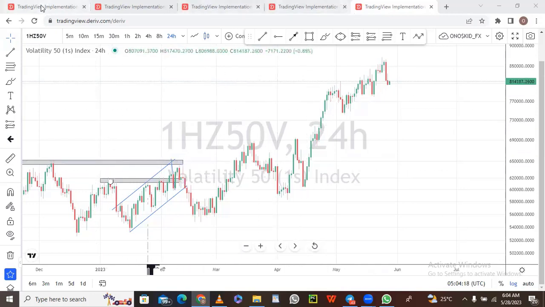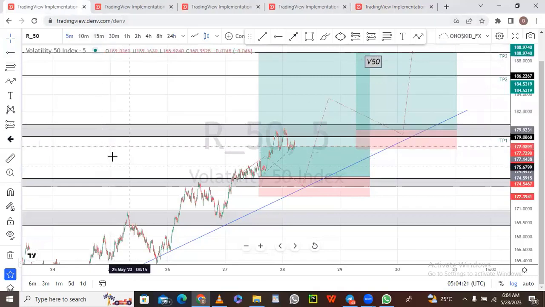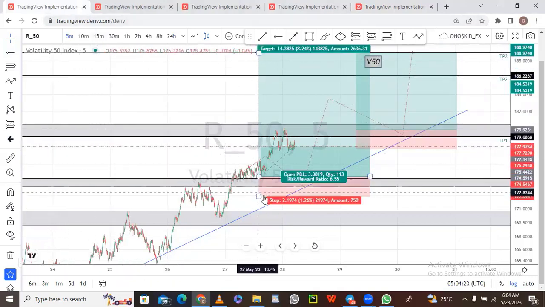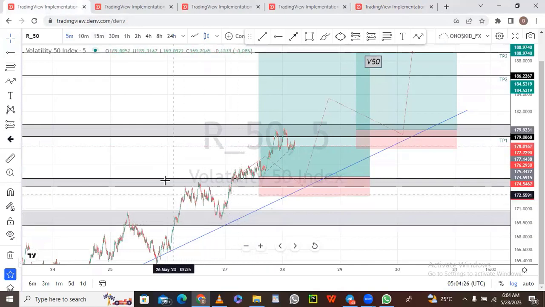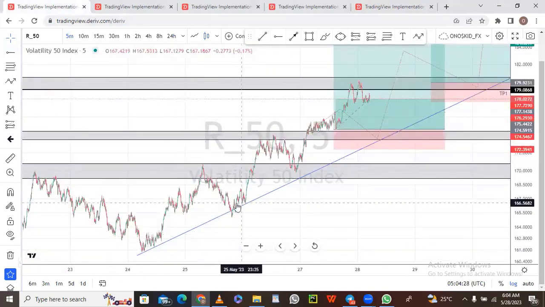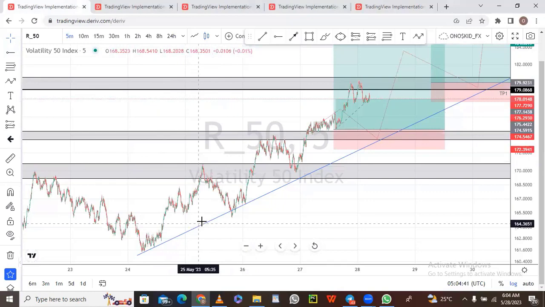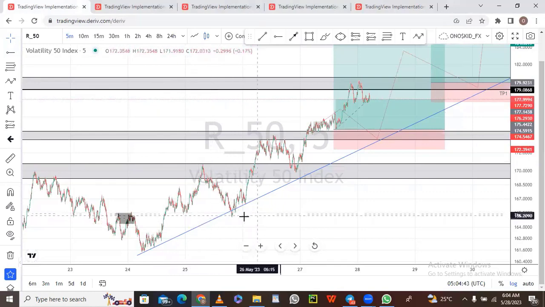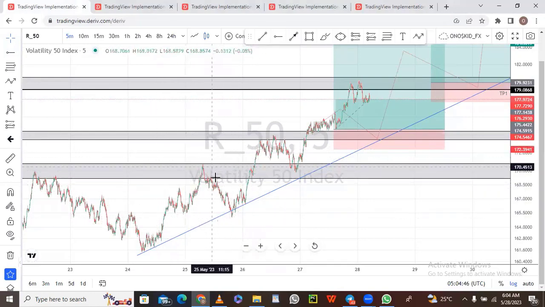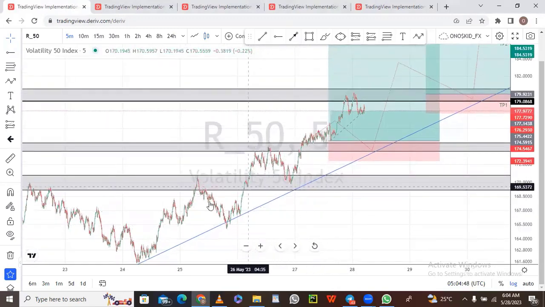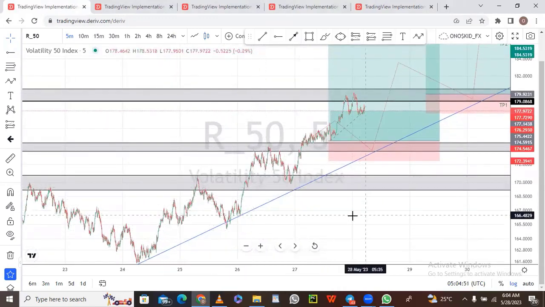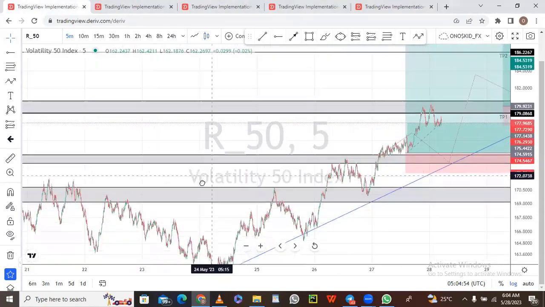So we had a trade yesterday on volatility 50. This was the entry criteria. Our analysis was already in place. Volatility 50 has been on a good retracement on the daily. When you scale down to the 4 hour and the 1 hour, you find that the 4 hour is bullish, switching from bearish 4 hour structure to bullish 4 hour structure. We weren't able to participate on this move, but we were able to spot a good entry.